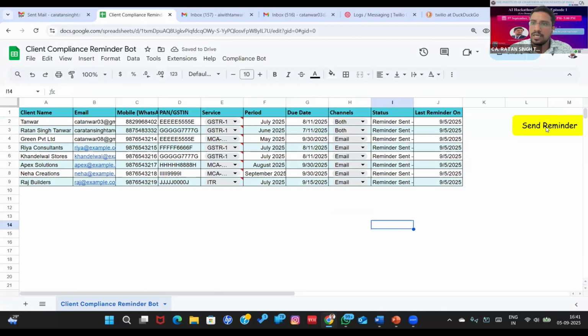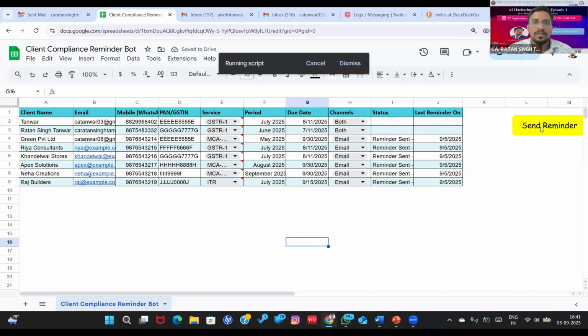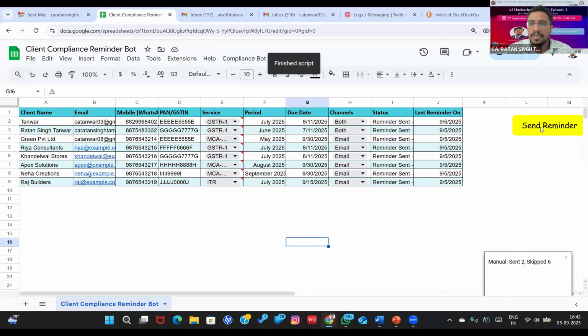So click on the reminder button again. Now the script is running. Sorry, let me clear this status, and then click on the send reminder button. The script is running in the backend.